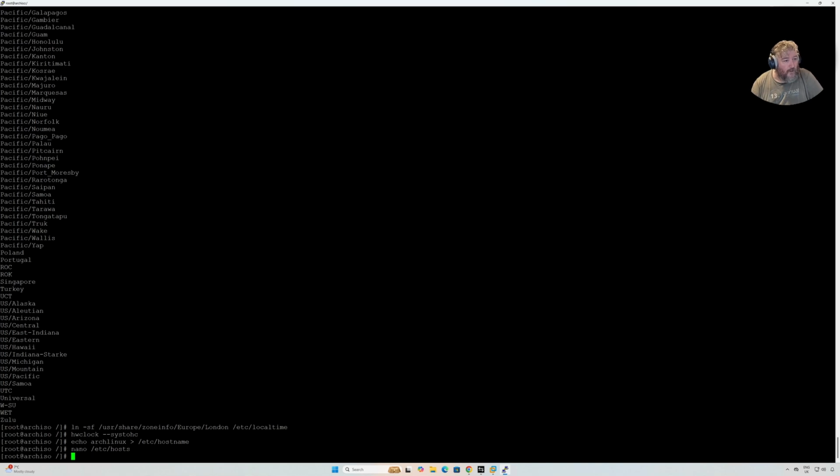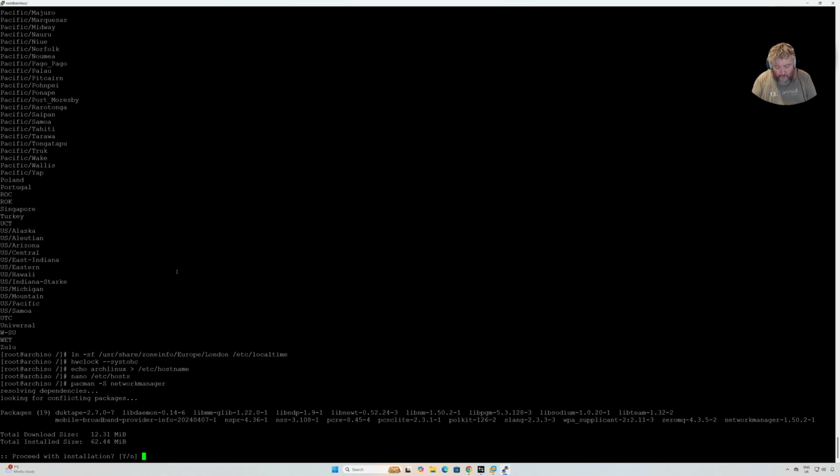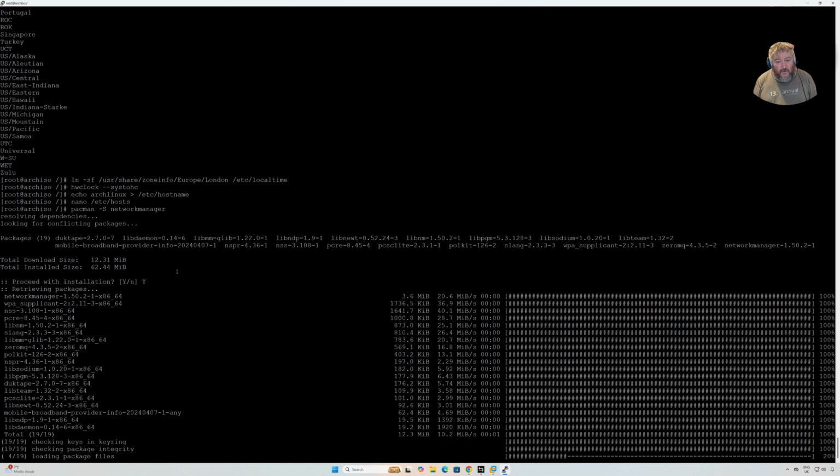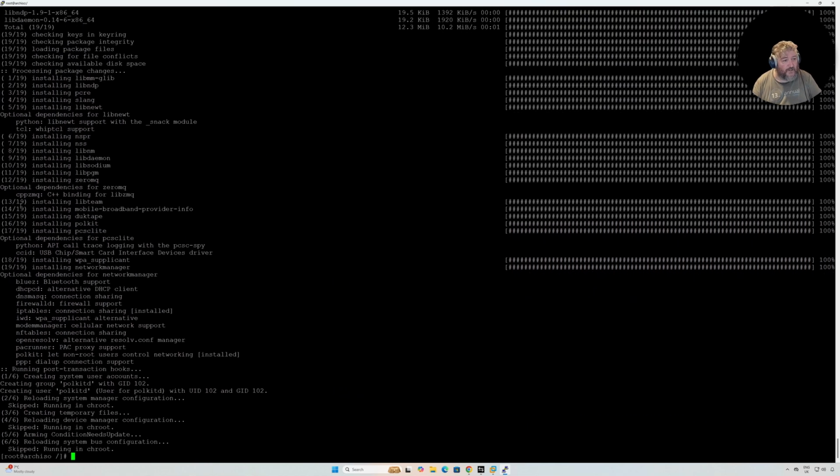I'm now going to enable the NetworkManager. It's important to do this because if you don't enable NetworkManager, when you restart the virtual machine later, you will find that you don't have any network in your virtual machine. So make sure you download the NetworkManager package. So I'm using pacman -S networkmanager, followed by enter. And again, I'm going to say yes, and it's going to go off and download all those packages. And don't forget to start it.